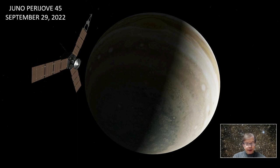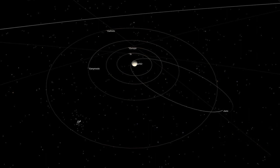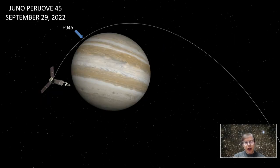Juno has done a circuit of the planet Jupiter in an orbit that is very elongated, as shown here. The orbit is roughly about 43 days for Juno to go once around Jupiter, and at its farthest from Jupiter it's roughly about 4 million miles. It then gets close to Jupiter on a flyby — we call this the perijove — the closest point of Juno's orbit from Jupiter's cloud tops, roughly about 2,600 miles. That's just very, very close.